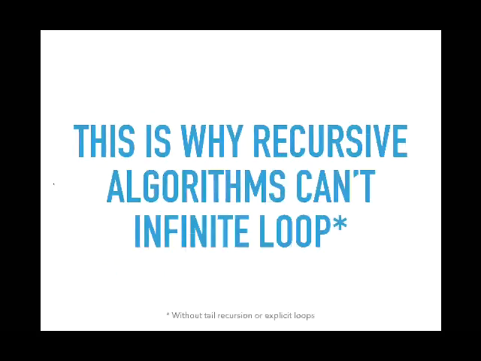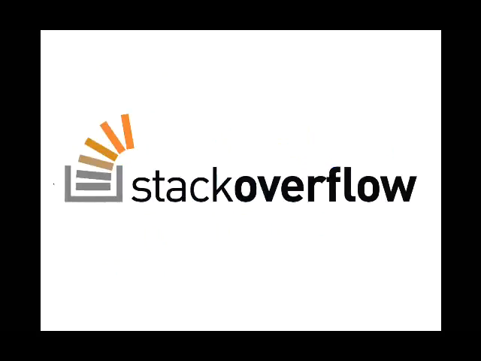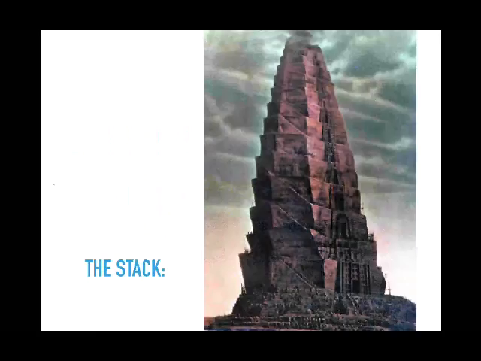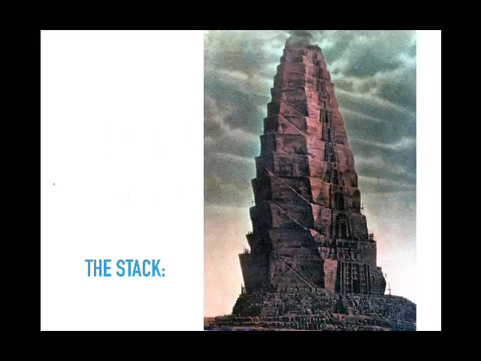So stack overflow, if you've heard this term before, basically means the stack got so big that it ran out of memory, okay? Now usually it's not literally that the stack runs out of memory. Usually what it means when you get a stack overflow is that the stack has a hard-coded limit of how many stack frames it allows you to have. And I believe in JavaScript, it's something like 11,000 stack frames in Node, but you can actually configure this. There are ways that you can go into your compiler or your interpreter and change the number of stack frames that it limits you to, okay?